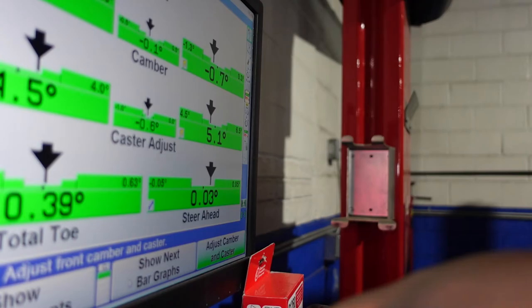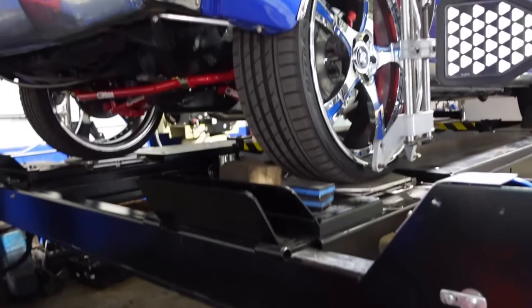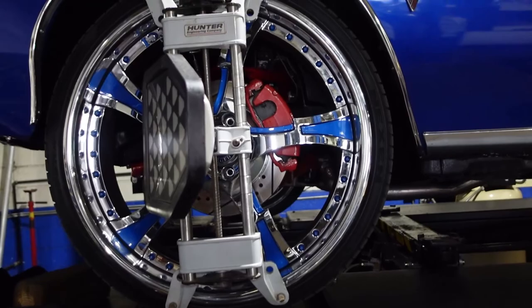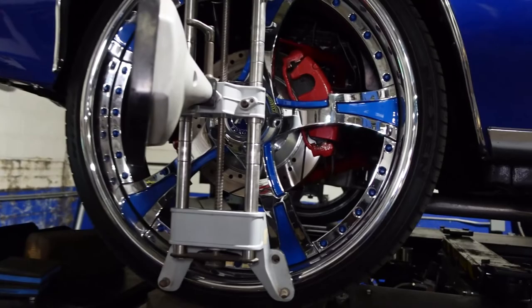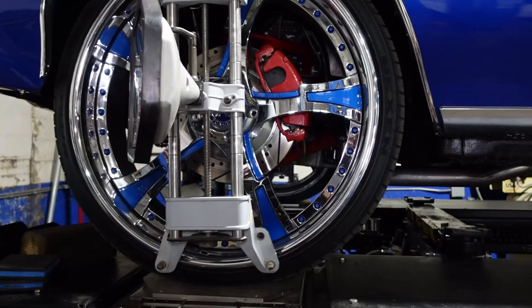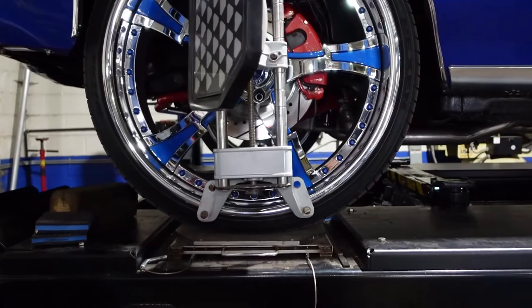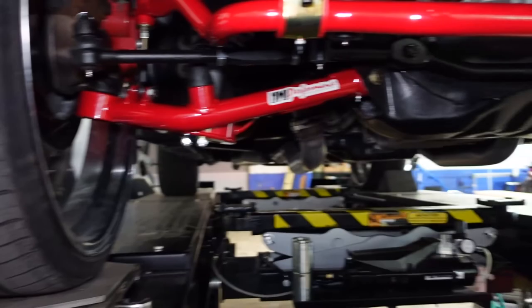We have completed our four-wheel alignment on this 1971 Chevelle with full custom front suspension. It's got UMI upper and lower control arms with tall ball joints on the upper control arms, QA1 coilovers, new inner and outer tie rod ends, UMI tie rod end adjustment sleeves, 24-inch Rucci wheels, CPP C5 style brakes with their custom spindles, a UMI sway bar with UMI spherical sway bar links, just pretty much your basic streetcar bolt-ons.